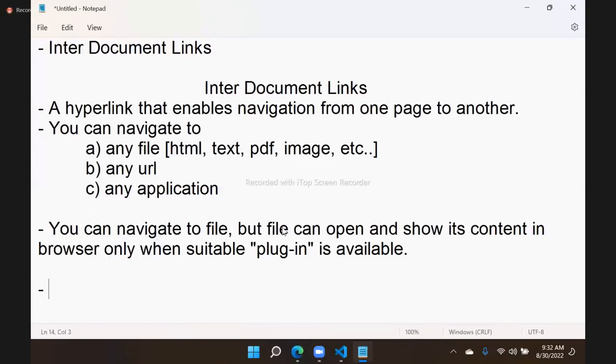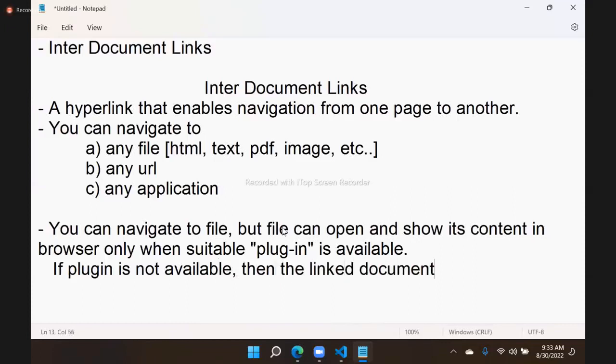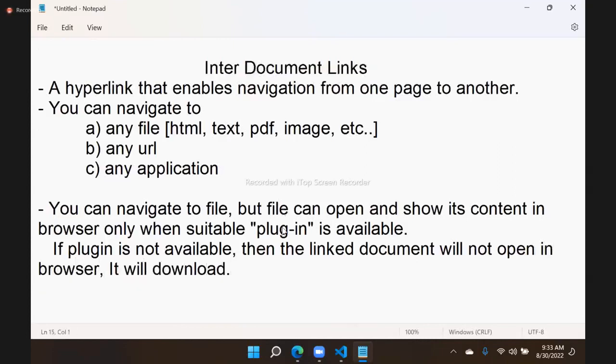Very important: if a plugin is not available, then the linked document will not open in the browser. It will download.